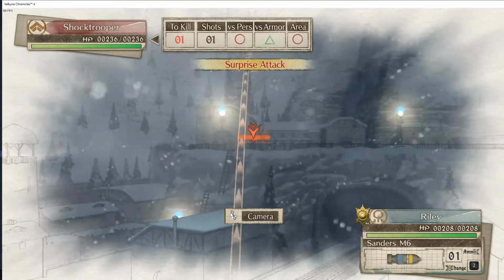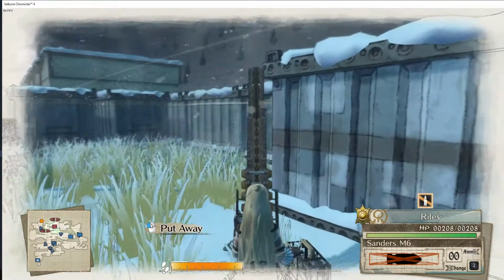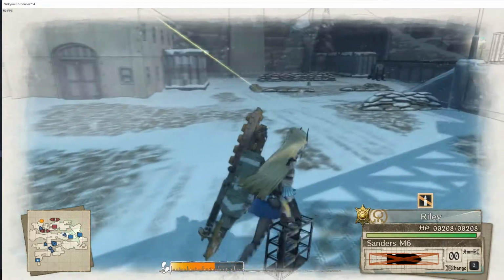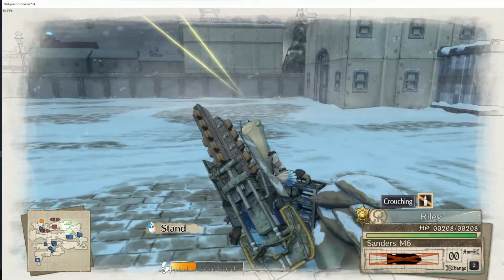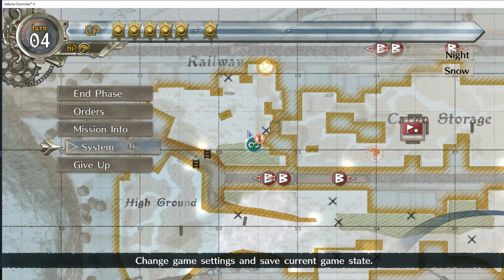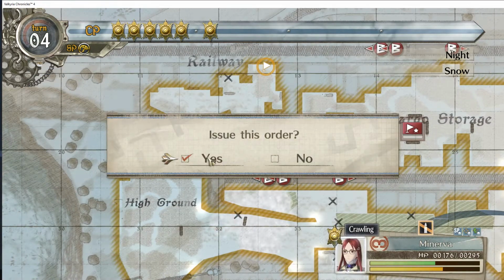And we're going to use Riley here to take out that shock trooper so that I don't have to worry about Curtis or my shock trooper up there taking any interception fire or wasting a turn having to kill that shock trooper. And if we move her up here anyway, we can maybe get some interception fire from her on any movement that occurs in that last little area there. And here we have to use a couple of orders. I think I do a healing request on her, which will make her health full again.